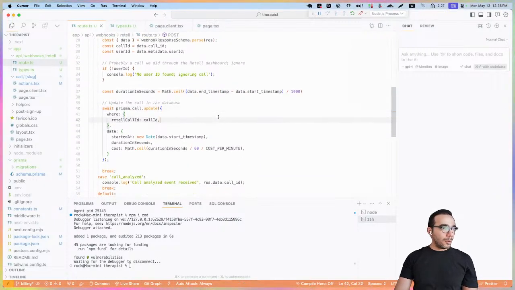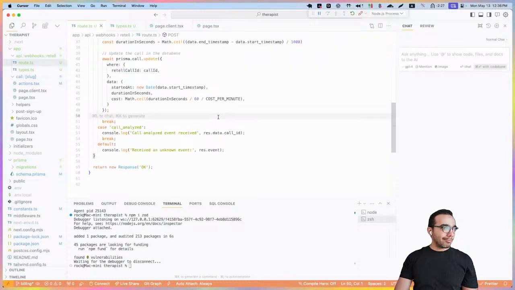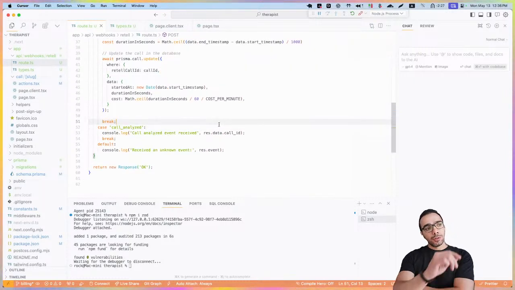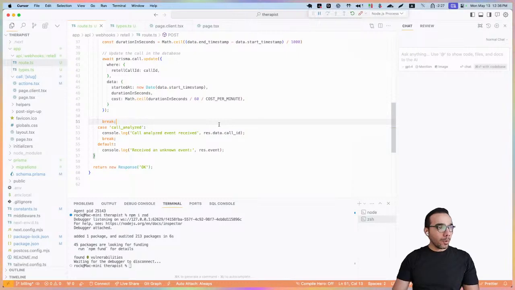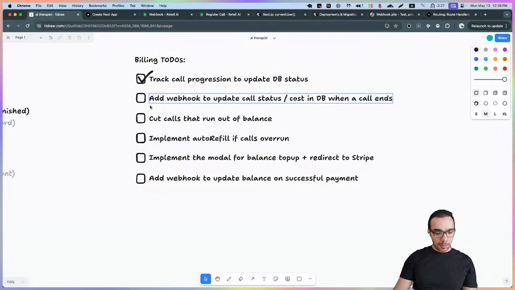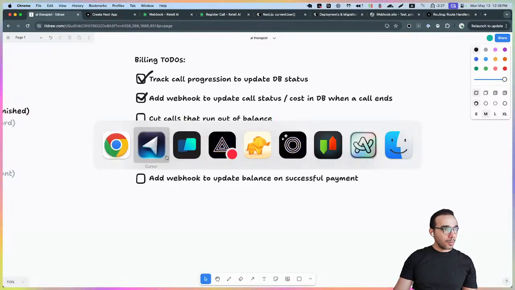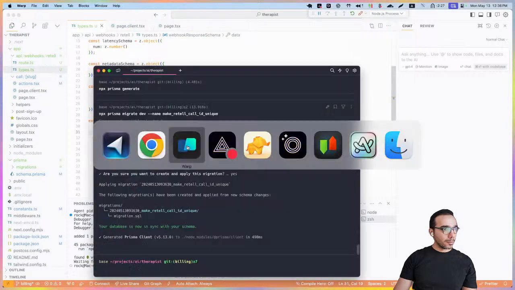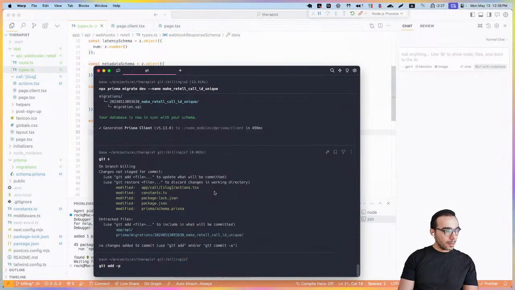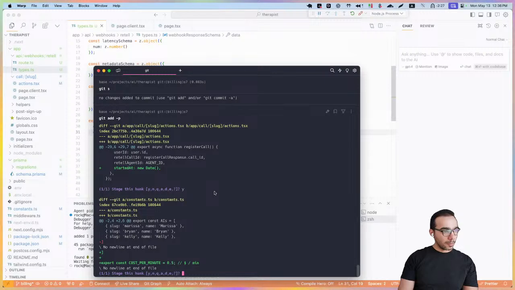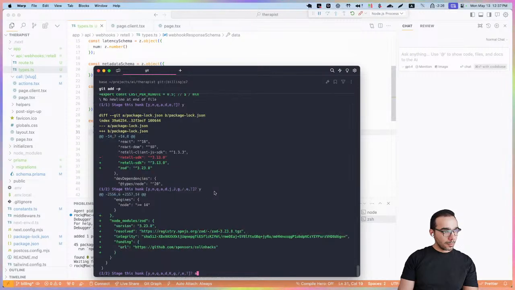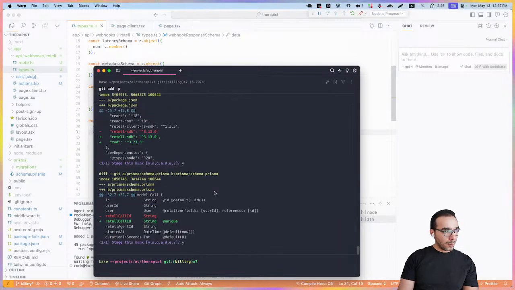And then, right, I guess what we could do is at the end of the call, like one way we could handle, so that takes care of that, right? This is done. Cut calls that run out of bounds. So this we're going to do, let's add this.